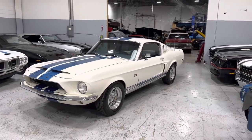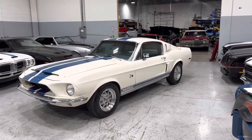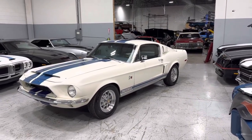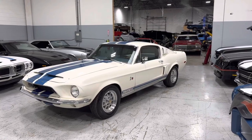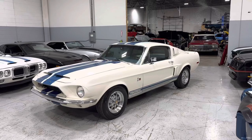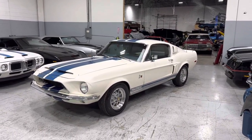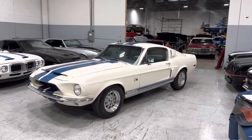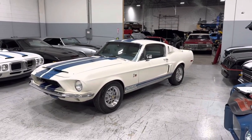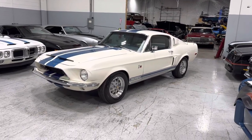As you can see, it's got the Shelby hood, the Shelby wheels, also the GT500 KR in the bottom of the rocker there, and the stripes, and also the body moldings, obviously, that have been molded, the air scoops, to the C-Code Mustang Fastback, okay? I'm going to walk the car, show you guys a little bit more about it, and explain further in detail.